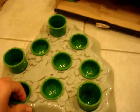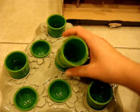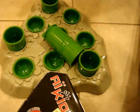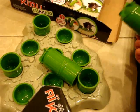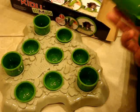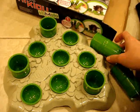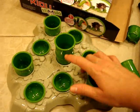Oh, that's cute. So this is what it looks like. Then I'm going to have to figure out how it all goes together. I think that there are other levels. Like this one shows the difficulty level. This is like an add-on, so to make it a difficulty level of three. And this one is difficulty level of one. And then these two add-ons make it a... I don't know how they go. Yeah, they have to... Oh, these replace those, I think. Yeah, these add-ons make it a difficulty level of two.